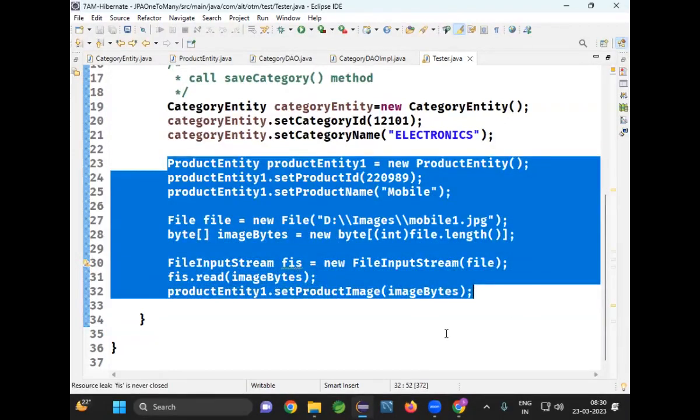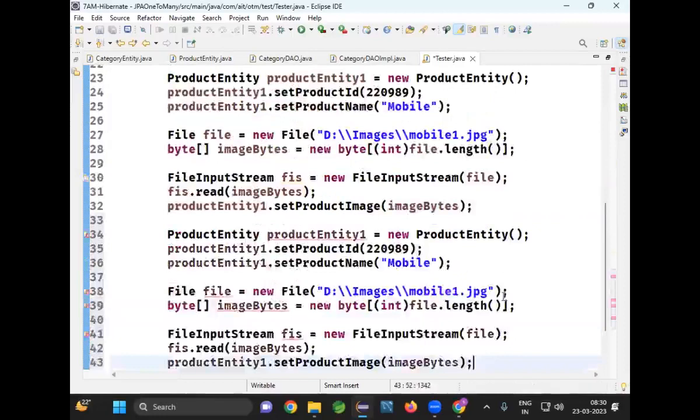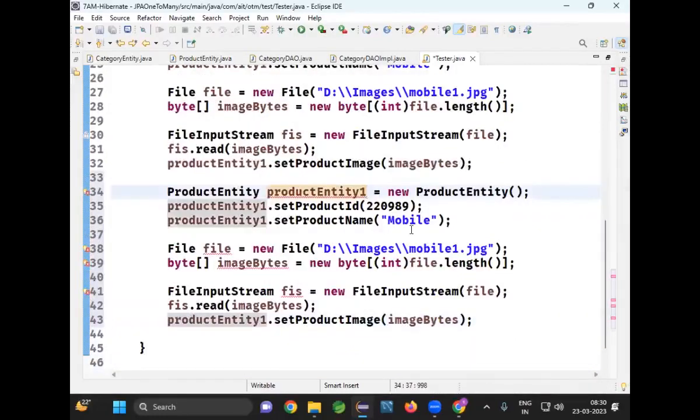Copy. Same variable names I cannot use, I'll change the variable names. This is product entity 2. Product ID is different, so product ID 670832.